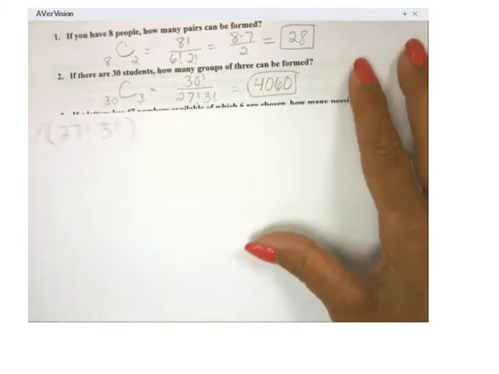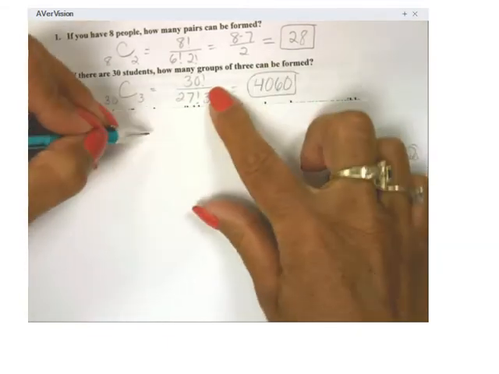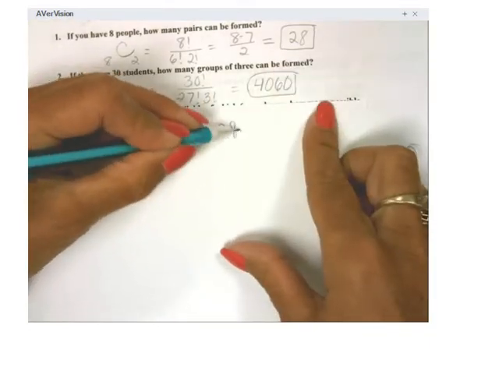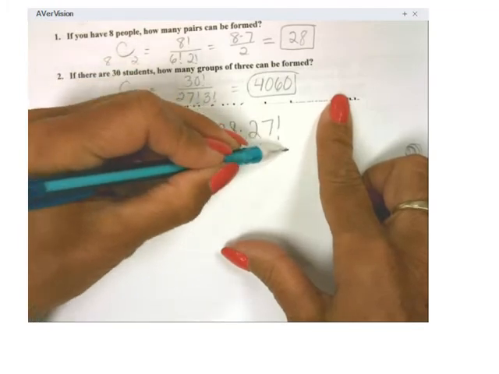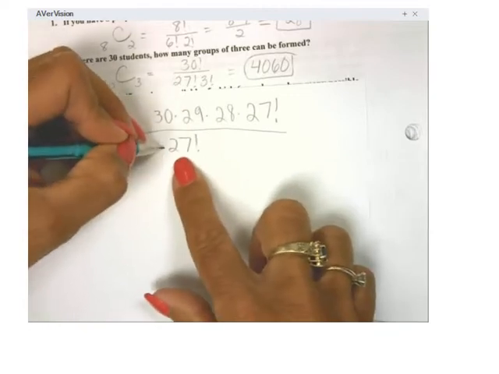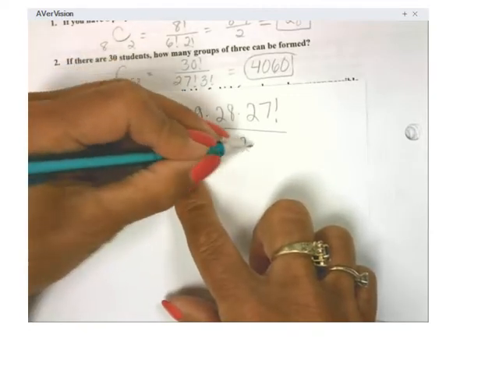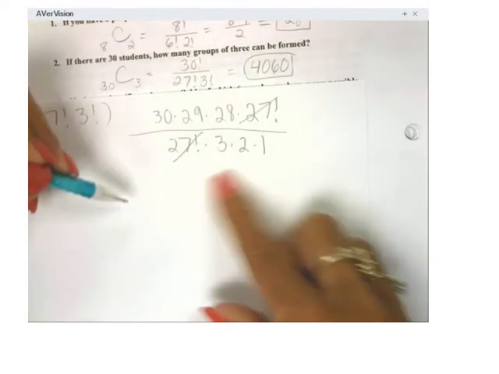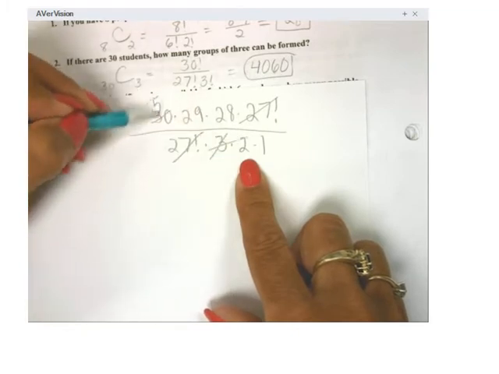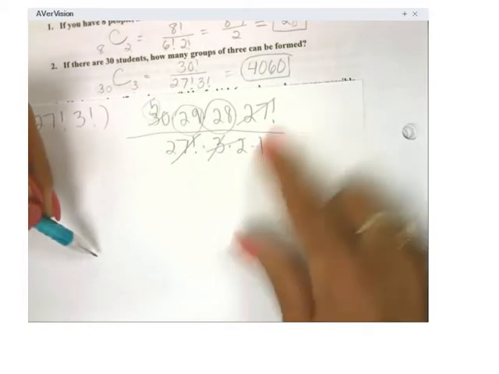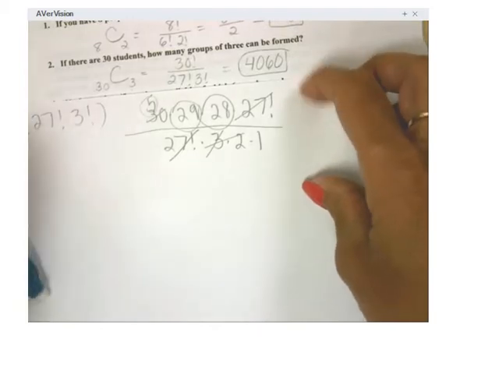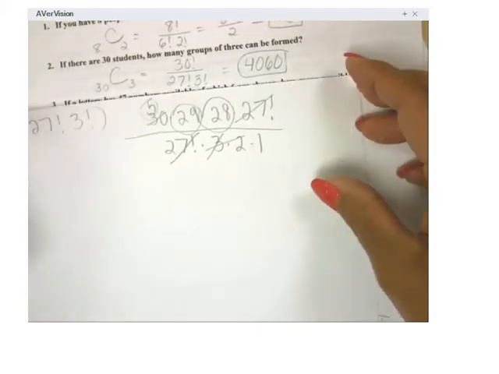Truthfully, on ones where the choosing or the pulling out of 3 is not very much, I quite often don't even use that button, because this means 30 times 29 times 28 times 27 all the way down to 1, divided by 27 all the way down to 1, so these are going to cancel. And then the 3 factorial is 3 times 2 times 1. And then I could do some division. This is actually 6. 6 goes into there 5 times. And I could multiply 5 times 29 times 28. And that would actually give me 4,060. So again, you would have your calculator to do the calculations on these.